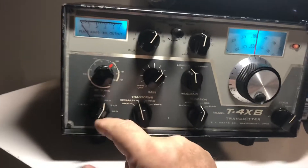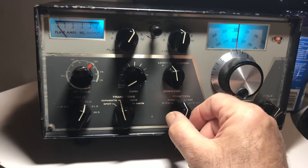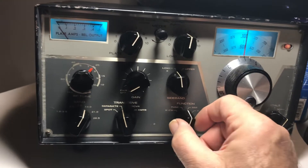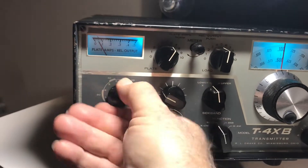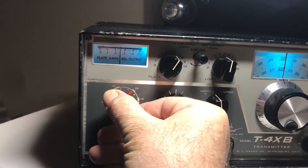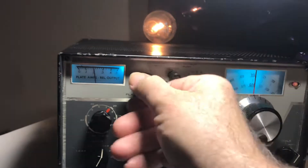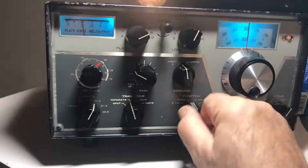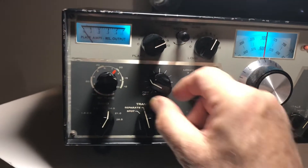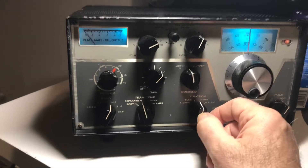On to 20 meters. Going to tune mode, give it a little drive and look for a peak on 20 — a little more drive, there it is. It's kind of a violent little peak. Going for a dip — there's a dip. Apply load — with my 8-watt bulb that's about right. Cranking it off, increase to some good drive and give it a flash. Wow — in tune mode this thing has a lot of power.